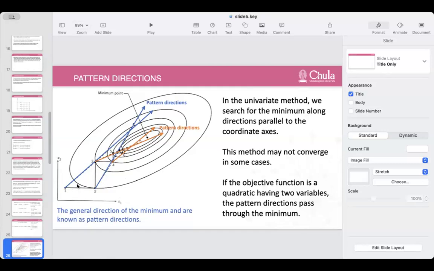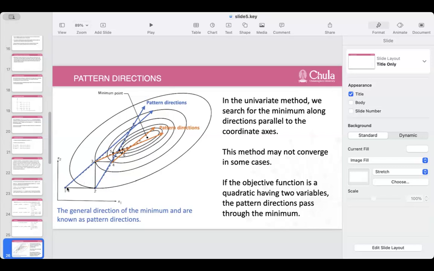And you see, if we plot and keep a record of how the solution evolves, we have one direction and the second direction here. You see that we have two directions, right?